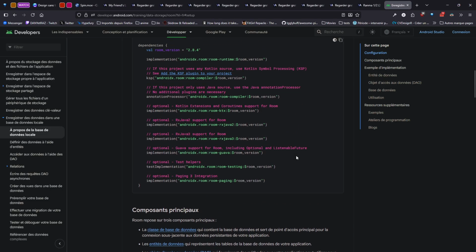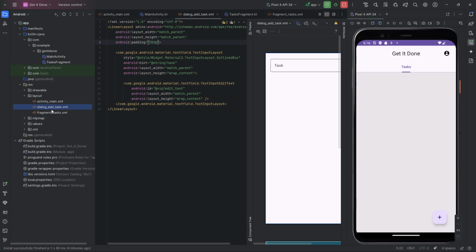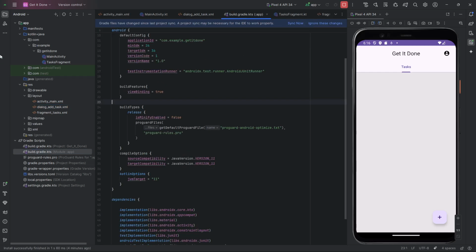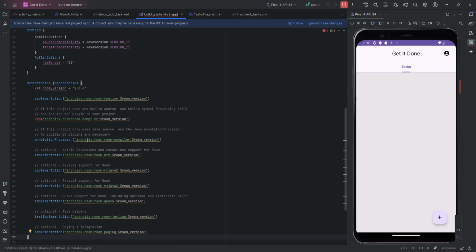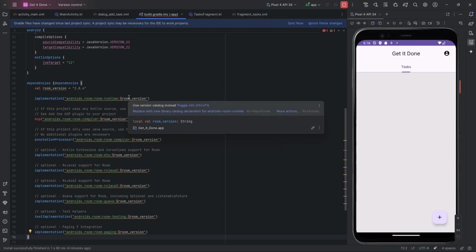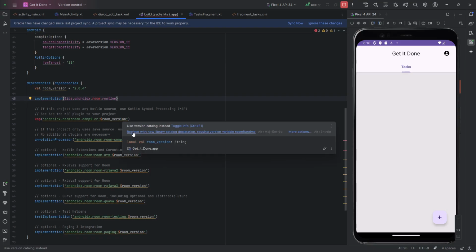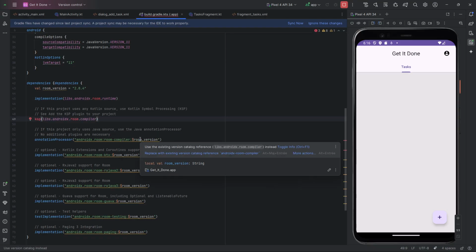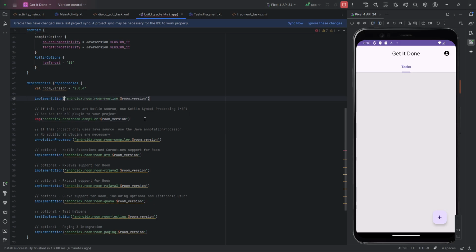So we will need the first two, the room runtime, but also this second one that says annotation processor. So a slightly different keyword for our dependency there. We'll get into annotations in just a moment. And then, this is the important part and the focus of this tutorial, we need to use one of the two annotation processing tools. So either KAPT, K-A-P-T, standing for Kotlin Annotation Processing Tool, or the newer, better and faster KSP, Kotlin Symbol Processing. We'll get to this in just a moment.